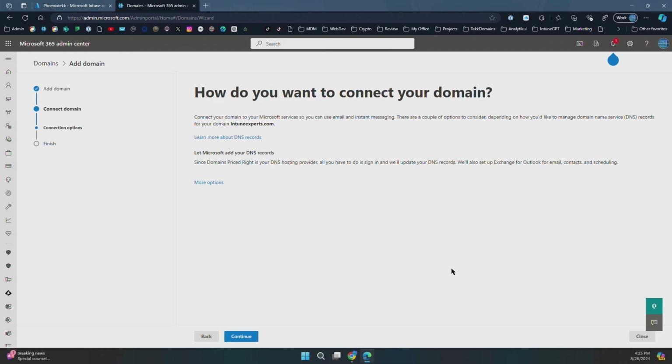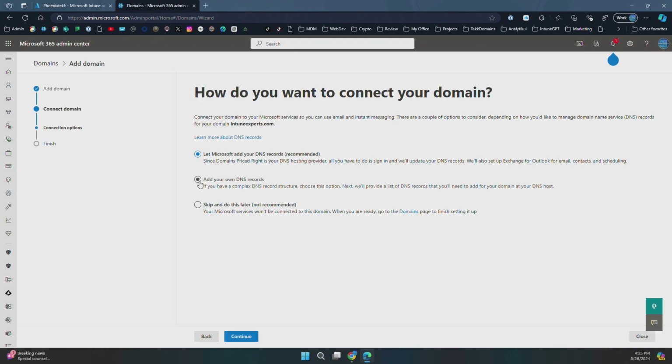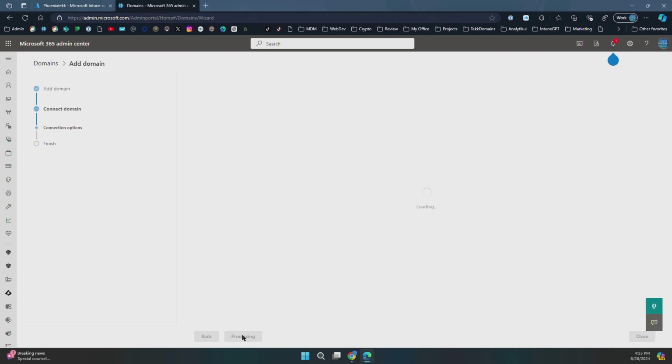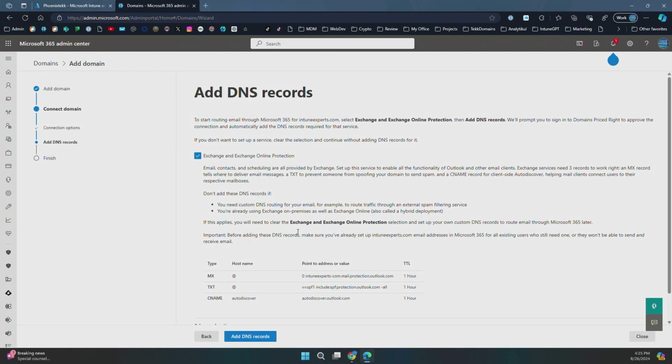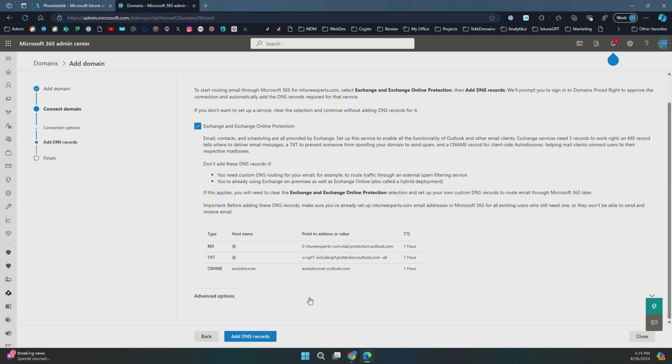And it's basically saying, how do I want to connect my domain? So we're going to use a text record. Actually, I'm going to let Microsoft go ahead and do their thing. Click next. I am actually not at the text record part yet. This is for the Exchange.